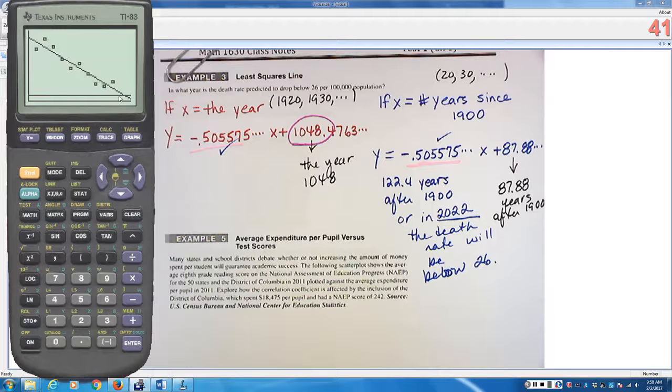And now you can see the intersection point. You can't just see that there's going to be one. You can see that there actually is one. So you can find the intersection point by using second calc and choosing number 5. And notice that it says in the year 2022, which is the exact same answer we got here.